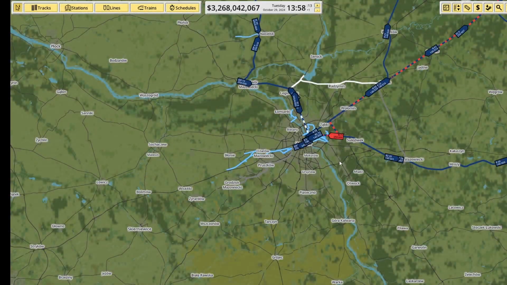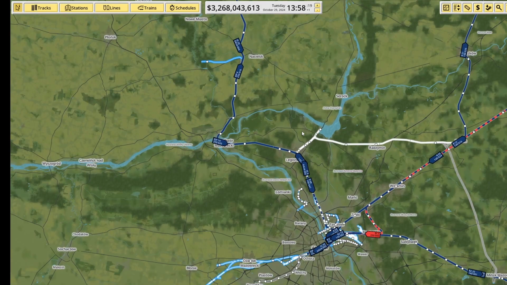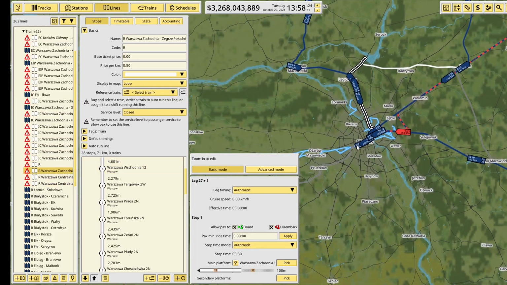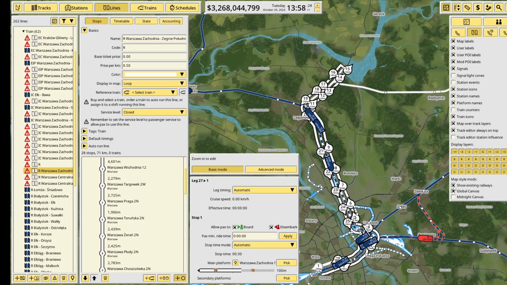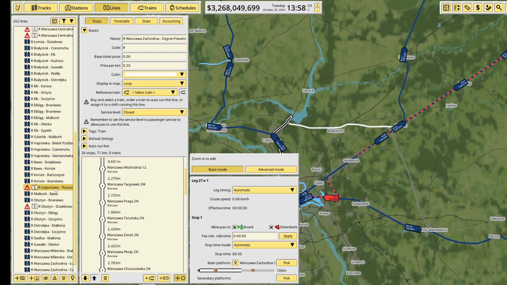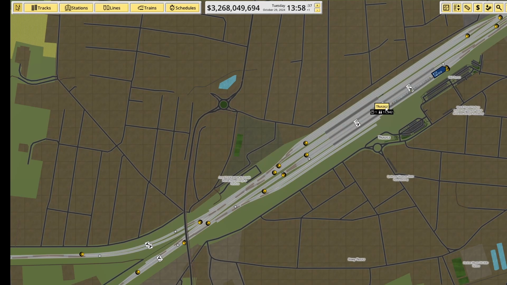So I talked earlier about being happy that most of the white lines disappeared. I have two new ones. The one from Zachodnia all the way to this small village on the lake, let's call it like that. And the second line is Legionowo to the place I can't pronounce, to this station.